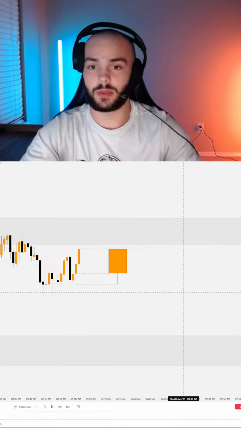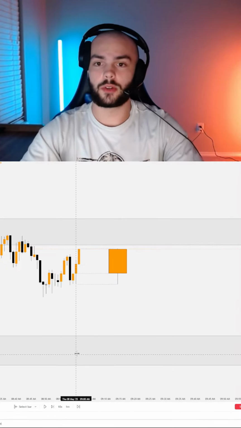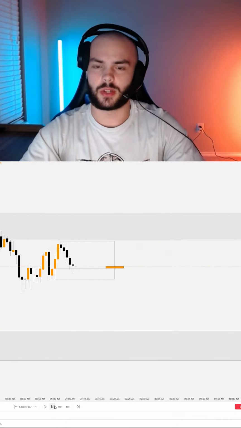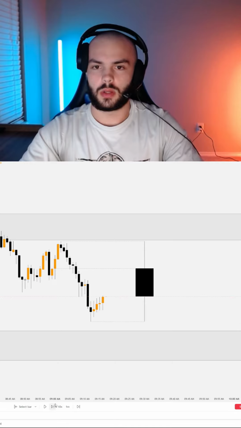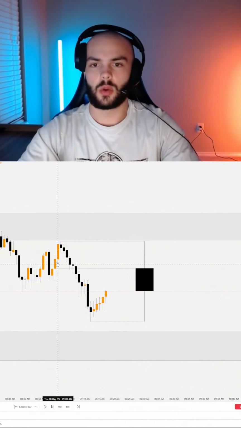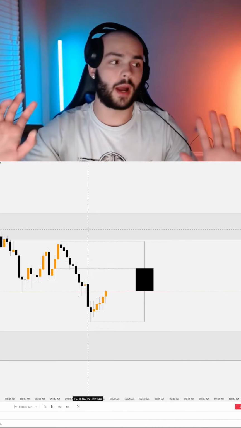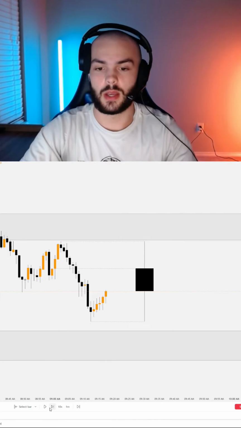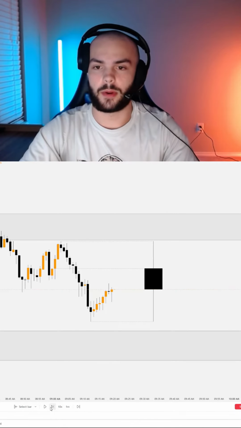So all you want to do here is be patient, just sit on your hands, wait for your key zones to get hit. So let's play price and see how price action starts to form. And as you can see on this push up here, because the candle opened right here on this candle, we got the push up, never hit our zone. So we're not bearish yet, we're not bullish yet, we don't care. We're waiting for our 2 higher time frame zones. That's only where we're interested to operate.